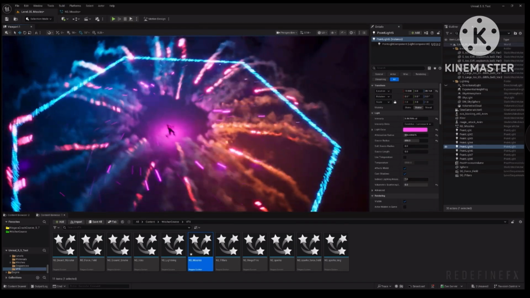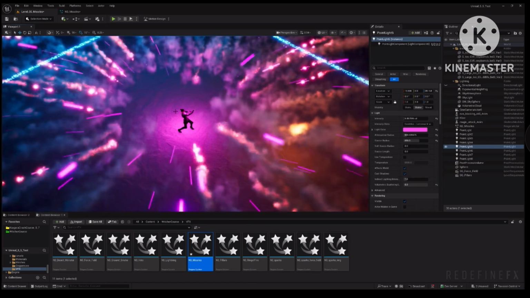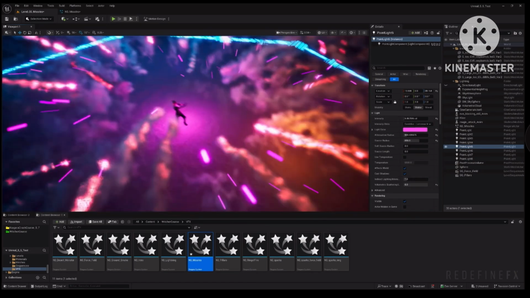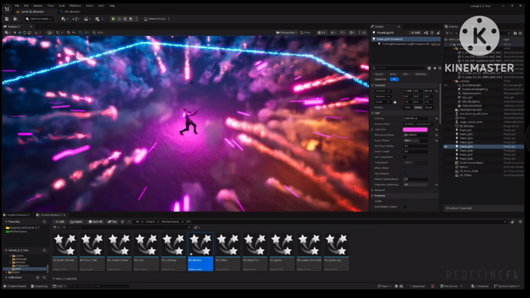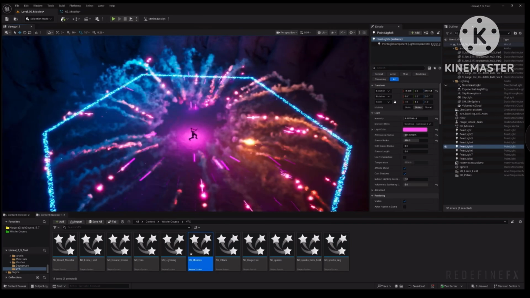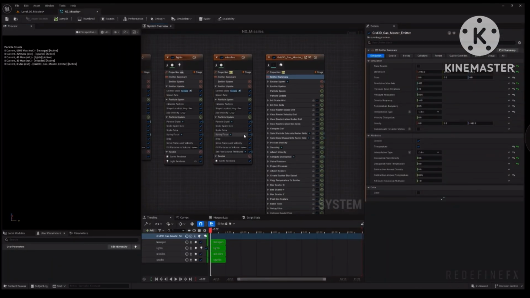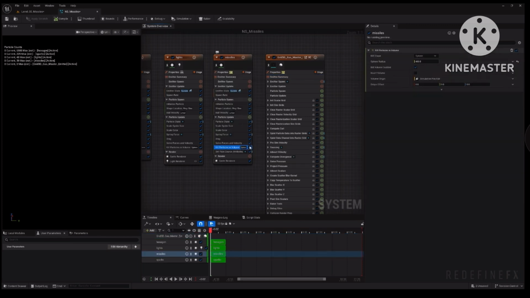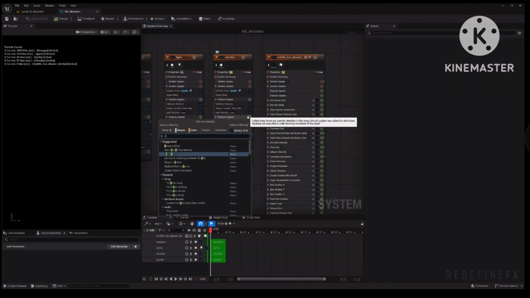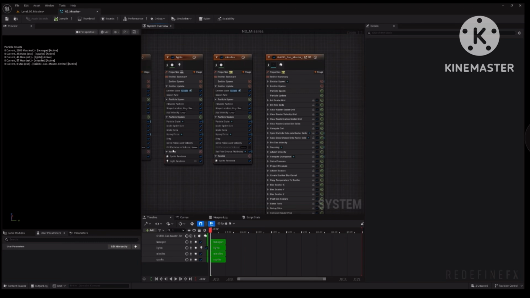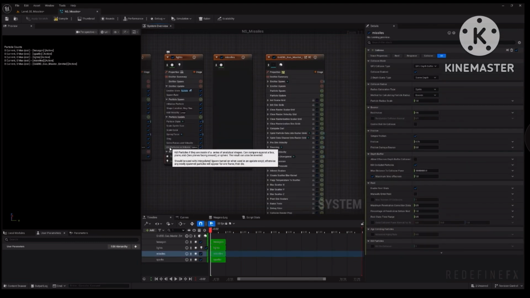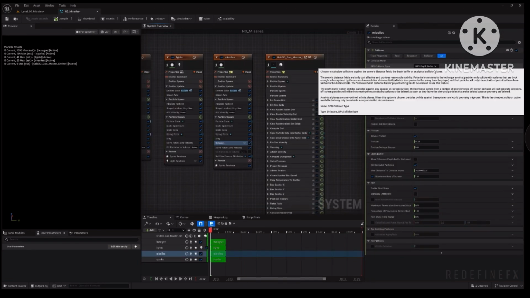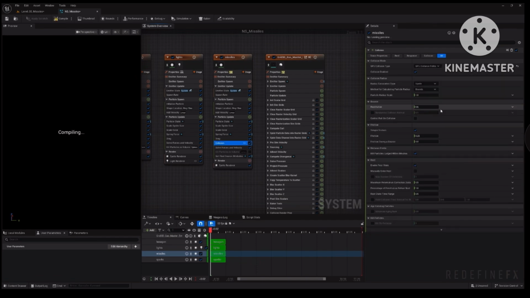And finally, I want to make it look like the missiles are actually colliding with the force field more and have some of that fire spread across the force field. So the best solution I found after some back and forth was to actually just disable the kill particles in volume for the missiles. And instead we're going to have them collide with the force field. So I'll just add a collision module. And for the collision type, set it to distance fields. That worked better for me.